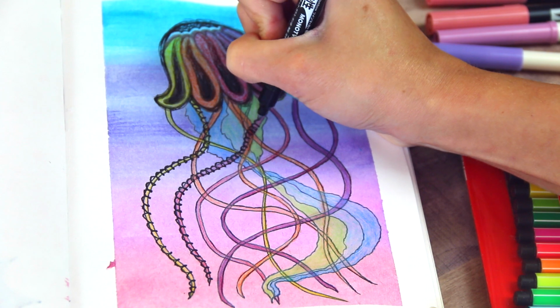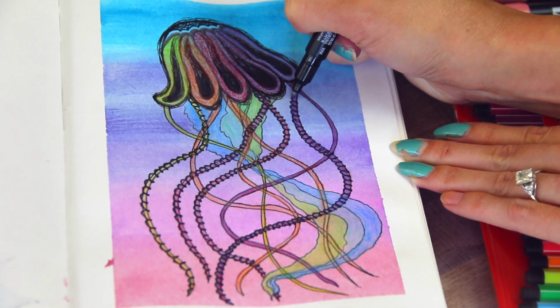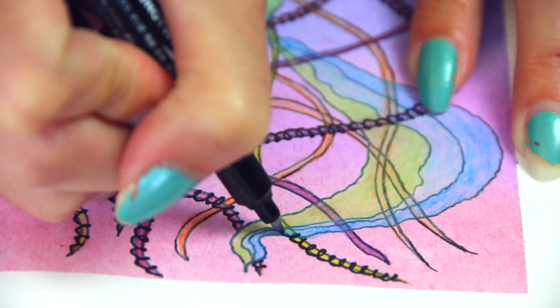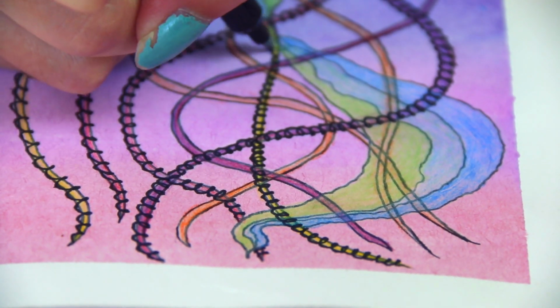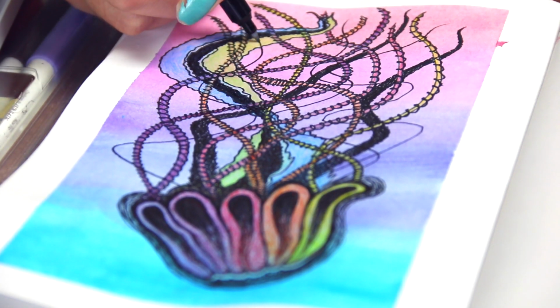After I went in with the black squiggles around each tentacle, I thought that it came together much better, and it really changed the appearance of the entire style, and it made the lines look better, and I'm way more happy with how this looks than originally how I was going to end it and just leave the color without as much black.